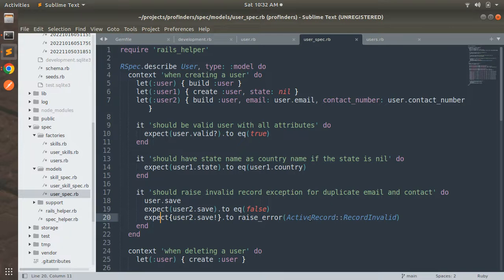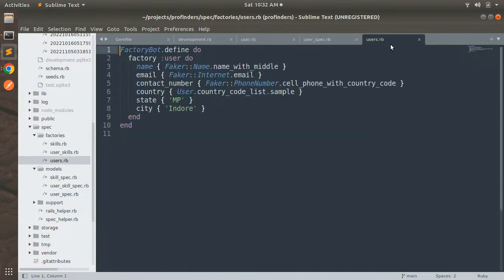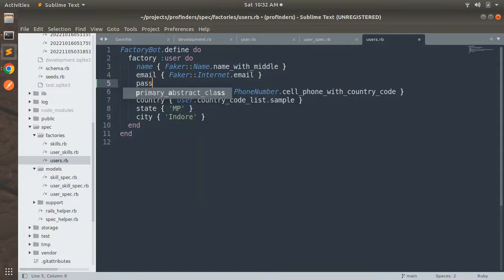So what do we need to do to get all these specs passing? We just need to make a very simple and tiny change in the users factory. Open the users factory, and here you can see that we are initializing the user model with name, email, contact number, country, state, and city attributes. We just need to provide the password here.